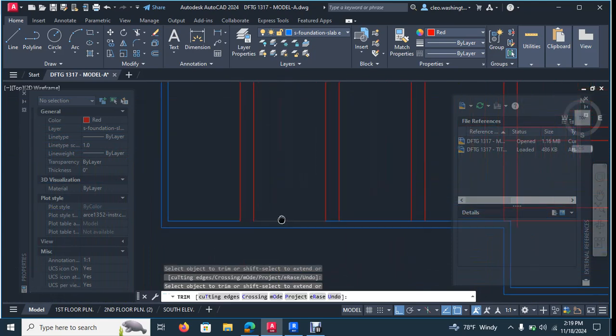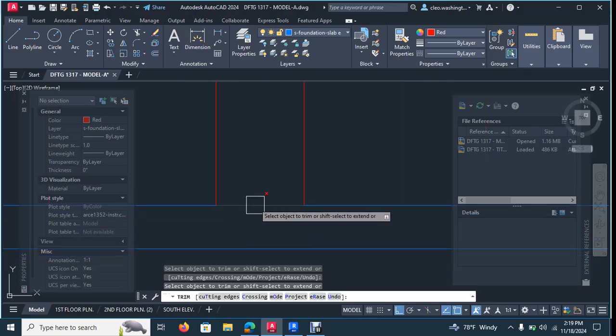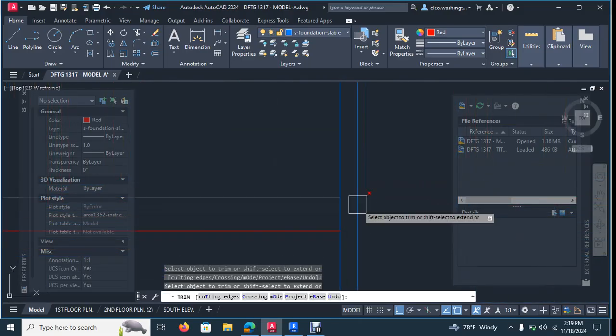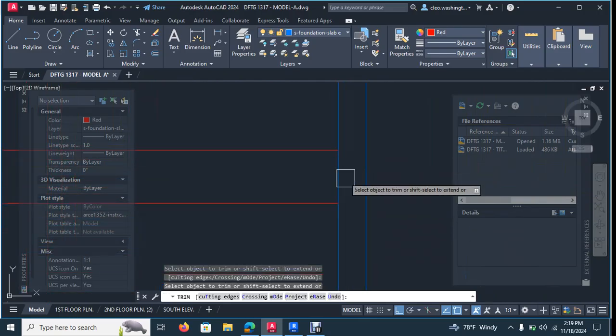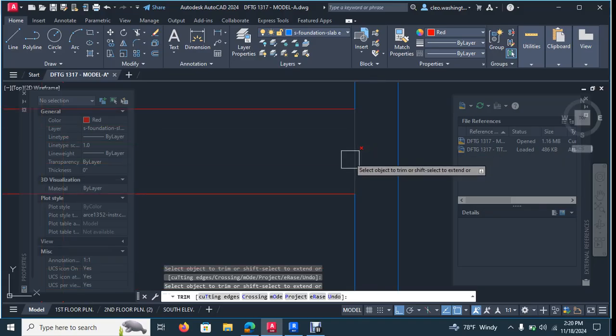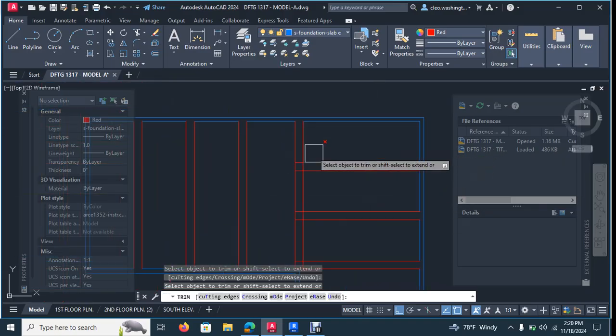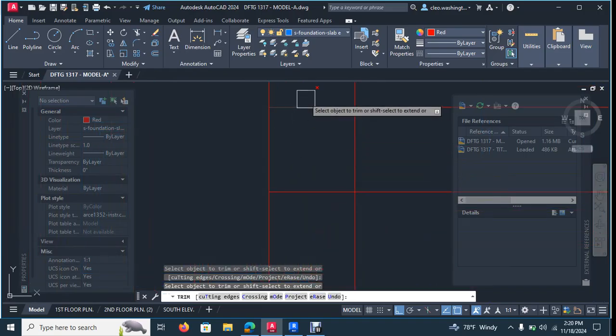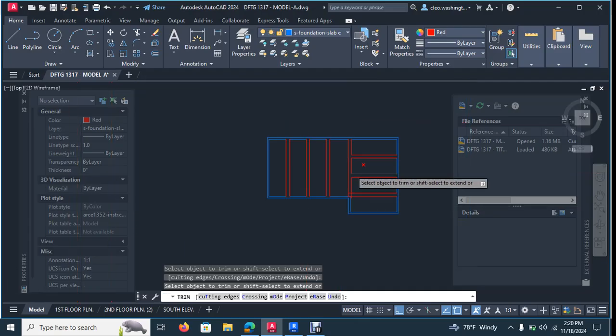So you click here, then you click here, and you click here. And these lines that I'm drawing are all going to be on a separate layer from the exterior footprint. And you'll see exactly what I mean once we get there, okay?